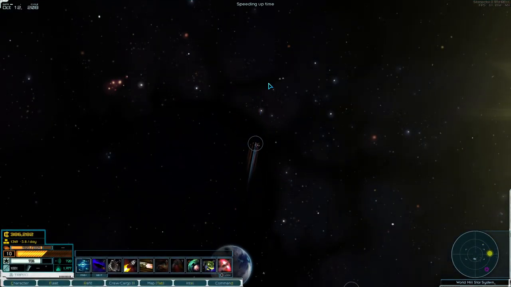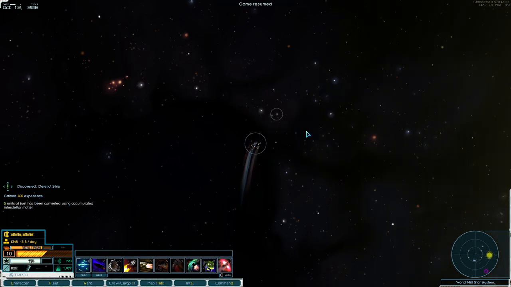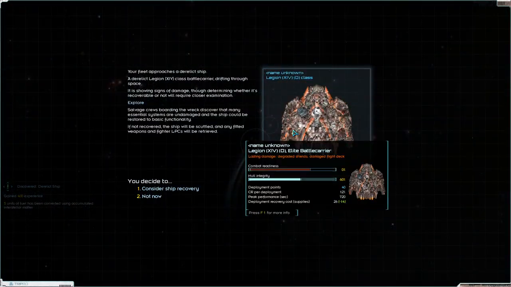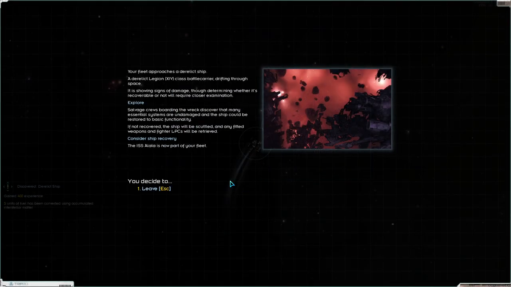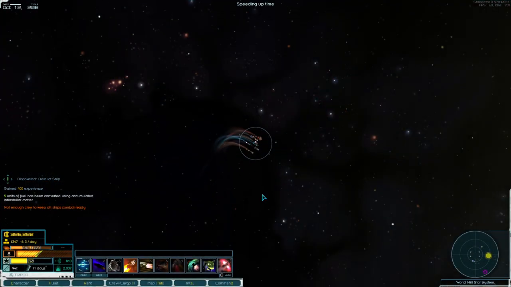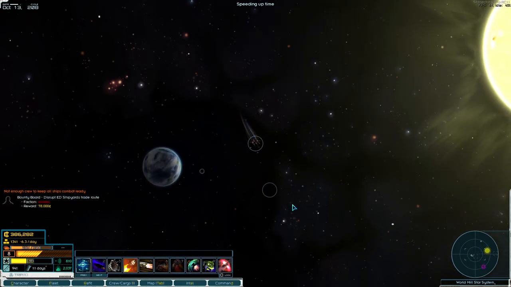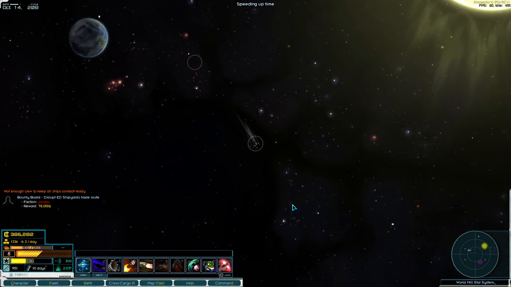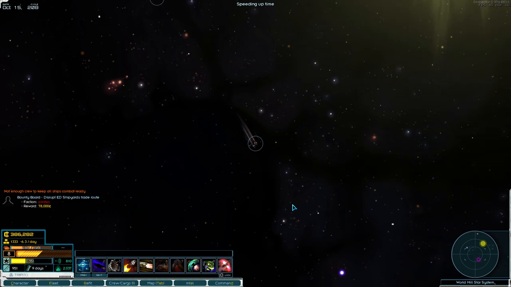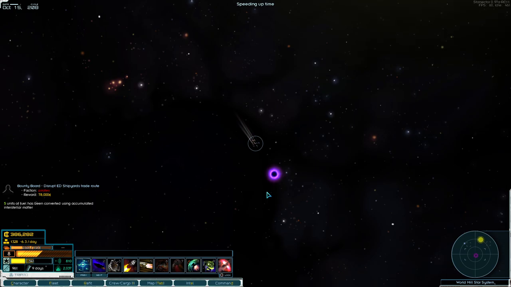Is this our ship? It's a Legion. It is a 14th battlegroup Legion. So we are definitely going to recover that. And then we're going to get the hell out of here and take it back to Myasura and put it in hangar. Because we can't afford to run it, with our amount of crew and everything we have. And it slows us way down.